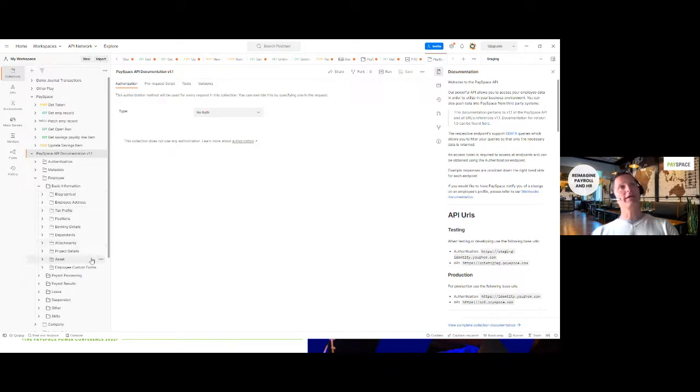You'll see the folder structures are exactly the same as the online documentation. And I also just want to point out that the folder structures are also mirroring our application menu items. So if you are familiar with our menu items within PaySpace, the APIs have been structured in the exact same layout as the menu options, so you don't get confused as to how you find a certain piece of functionality or an API endpoint. You can just understand that it's exactly mirrored to what you'd find within the application stack.